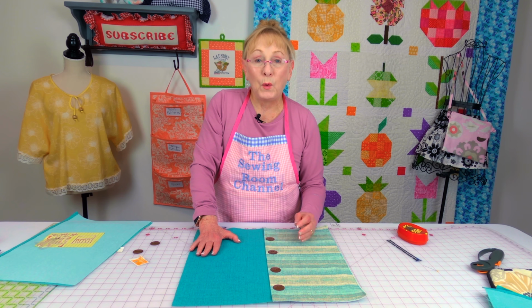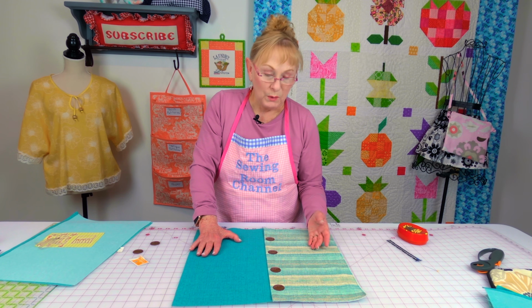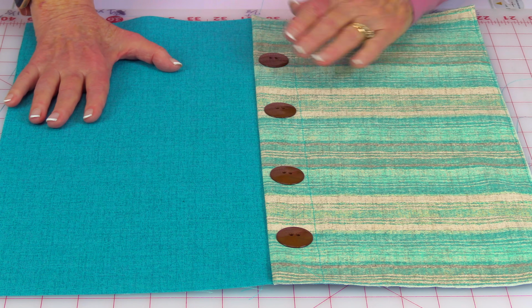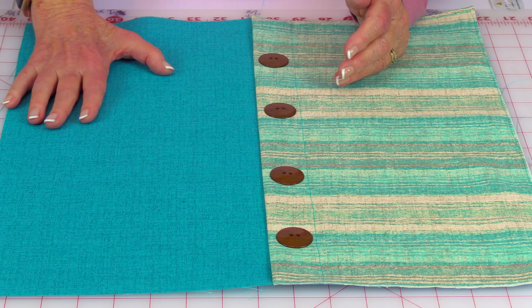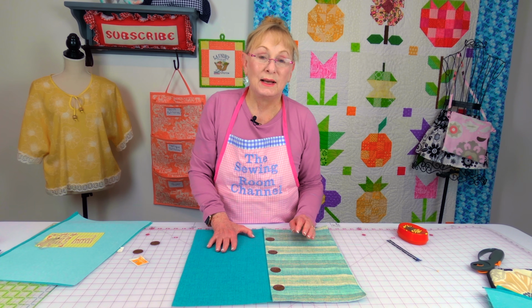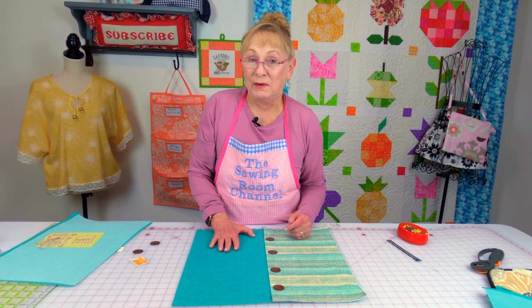Now I'm using 4 buttons, but you can use more if you want to, and just evenly space them across here. And you can either stitch the buttons on by hand. I prefer using my sewing machine attachment because it's really, really fast.